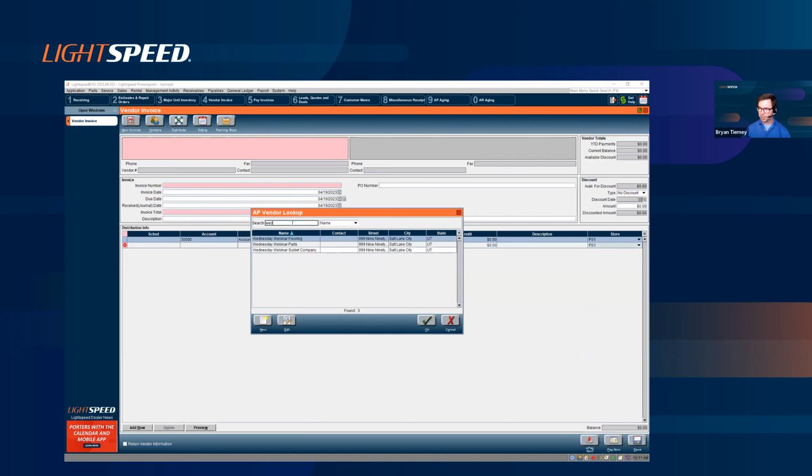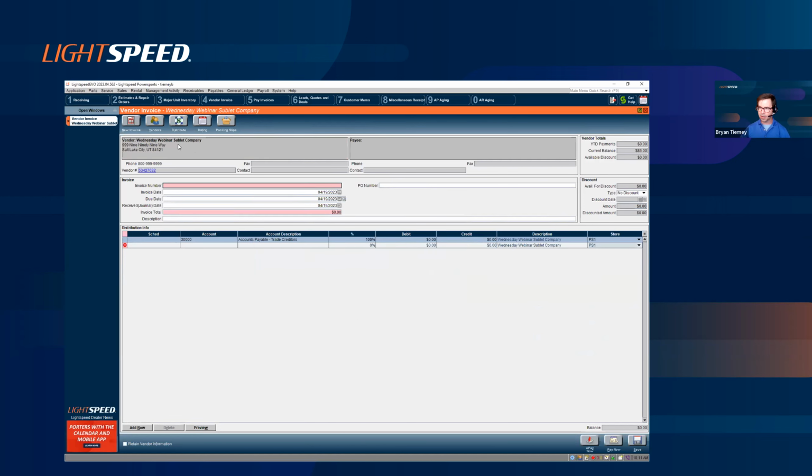And we're going to utilize our Wednesday Webinar Sublet company once again as our vendor. My invoice number for this particular creation is going to be, let's call it C-455. And we're going to call this $256.36 worth of work that's going to repaint and repair a storage tank that lives in the service department. So it's not directly correlated to any kind of a repair order transaction. It's just an expense that we're incurring, and we're ultimately going to apply this to maybe shop supplies or office supplies or an expense account. And in this case, we're going to apply it directly to one of our sublet cost of goods accounts.